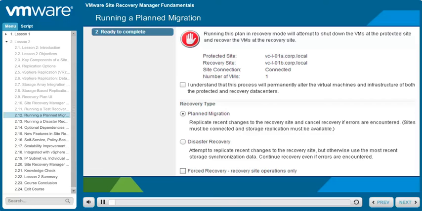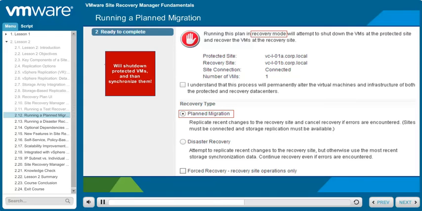The next use case is a planned migration. This may be a preemptive migration for a hurricane or flood, or for a data center migration as described in Lesson 1. The process is the same in both cases. This option assumes that both source and destination sites are online and can communicate with each other. You choose to run the migration in recovery mode to initiate a failover instead of a test, and then, as shown here, you select Planned Migration.